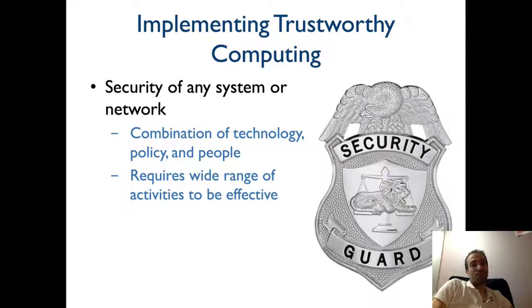And not only that, you need technology, you need policy, but you also need people. And what do we mean by people? We mean that you can have technology, you can have policy, rules, but if people, culture, don't follow the rules, or people don't understand why they have to be careful with XYZ, with not bringing a laptop that is not from the company inside the company, then you don't have security either. So that's why we say it's a combination of technology, policy, and people. Does that make sense?